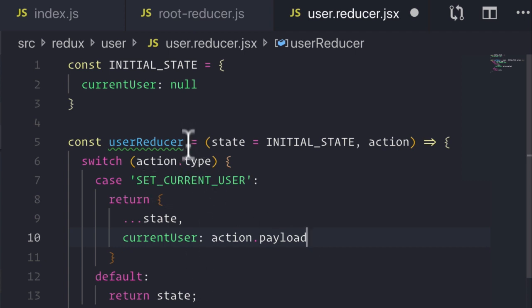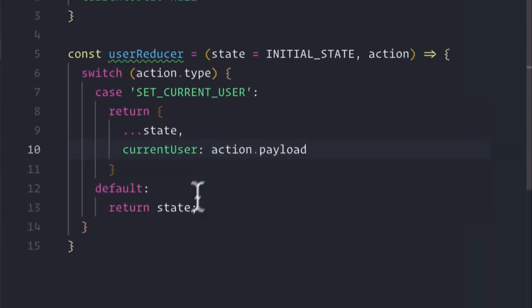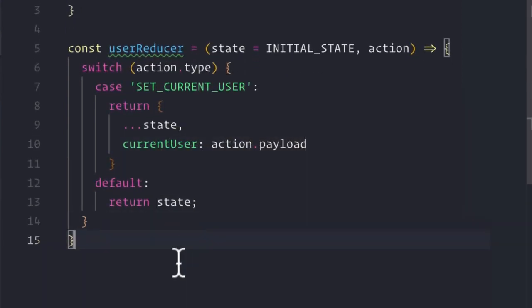So this reducer, I know, might be a lot of new concepts that you're not used to. But if you just look at this statement, it's a function that gets a state object and an action. Depending on what the type of action is, this switch statement will check if the case for this action type is equal to set current user, and then I want to return this new object out of this reducer function. If none of these action types match any of the case statements that we write, then just default to return the current state of the reducer. So that's pretty much all our reducer code is.